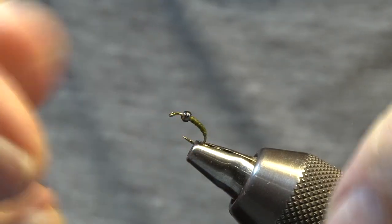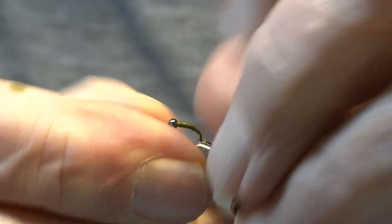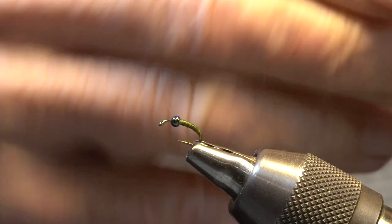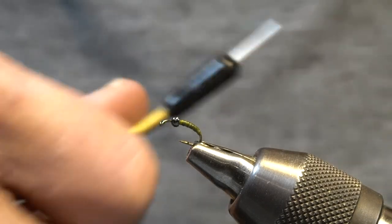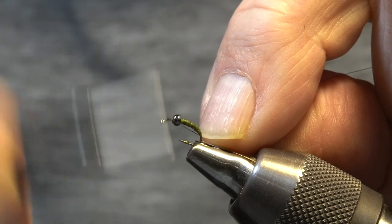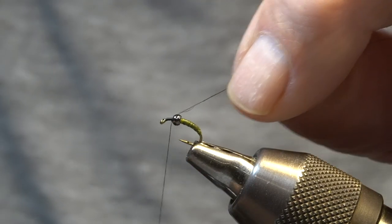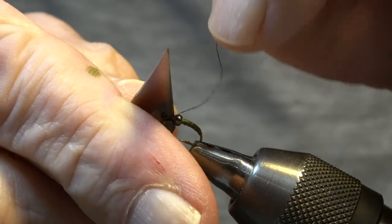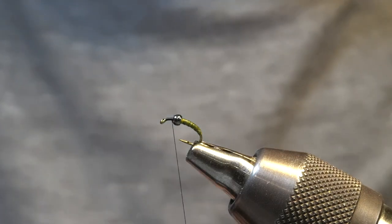Move the bead back. Give yourself room for the hackle. You've got to really be careful about how you orient the eye of the hook. You don't want everything to slip off if it's headed downwards. Go ahead and start the thread, move it back to the bead. And prepare the hackle.